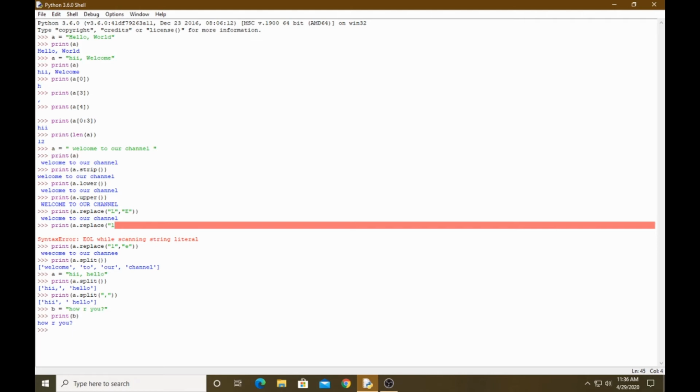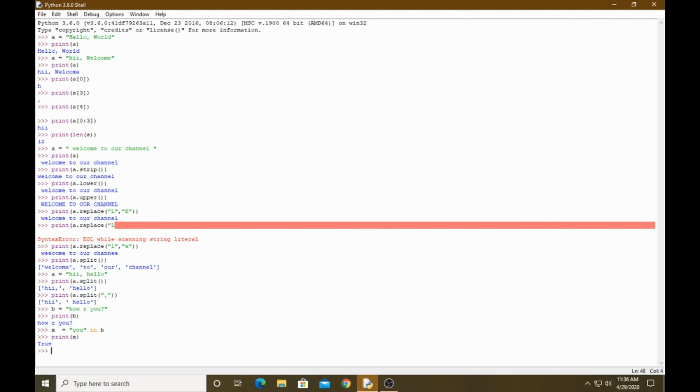So if you want to know whether u is in the string or not, that is what I want to know. How can I know? With this: x = 'u' in b, and then print x.